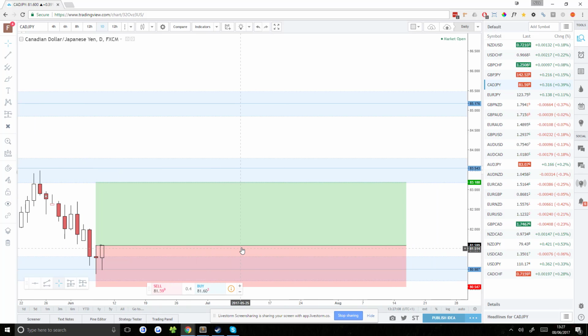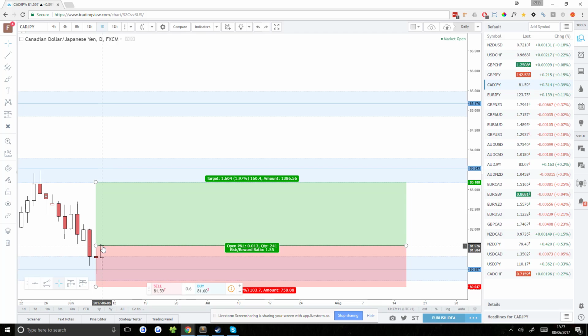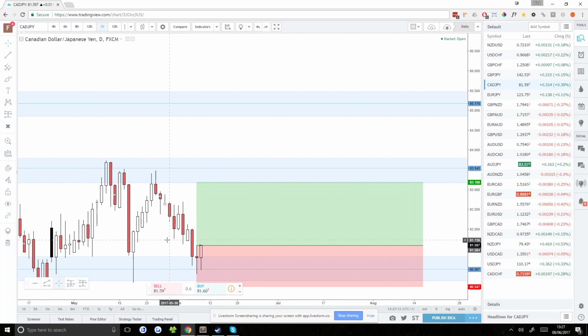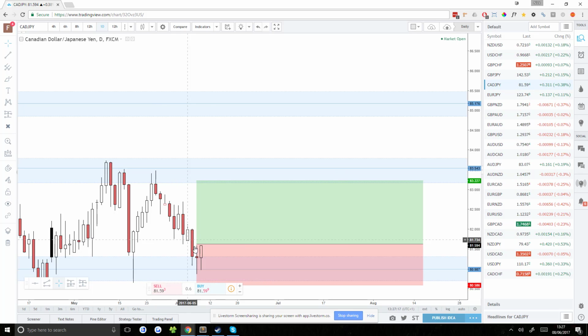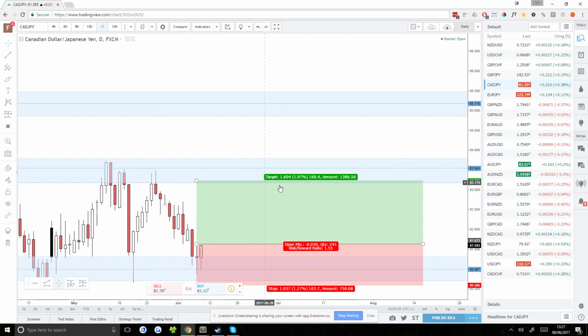Oh look, it's going. It's just popped up above the rough entry level, although your entry would probably be a tad higher. Entry would probably be somewhere around there. So it hasn't quite hit the entry level yet, but just see what you guys want to do if you think it's a good idea to enter. Are there any questions, guys?